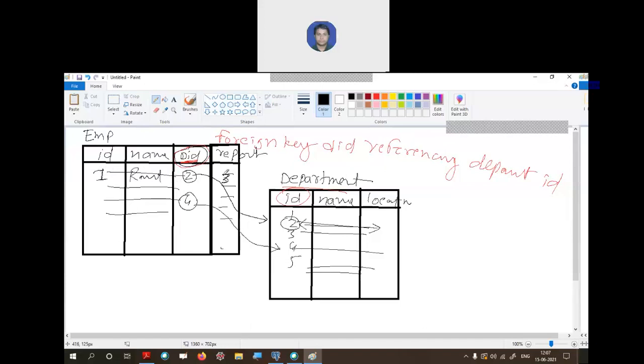Means here this employee Rahul is reporting to the employee whose ID is 3. Okay, so now where is the detail of this 3? Where is the detail of this employee ID 3, which is available in this column?